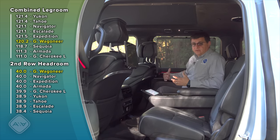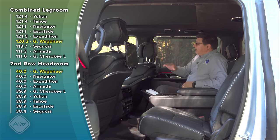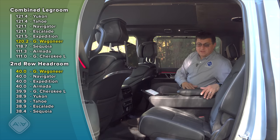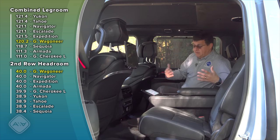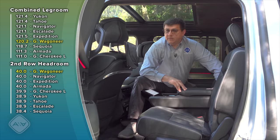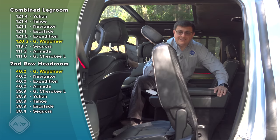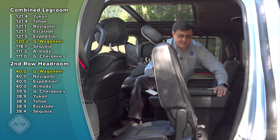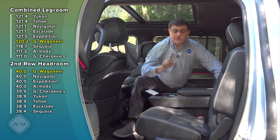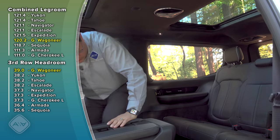With just over 120 inches of combined legroom, there's a ton of room inside. With the front seat all the way back, I still have about four and a half inches of legroom in the second row. If you didn't have the rear-seat entertainment system installed, it would be easy to put rear-facing child seats back here. The center console is enormous, as the Grand Wagoneer and Wagoneer are very wide — based on approximately a half-ton truck footprint. Uniquely, these second-row seats allow you to leave a child seat LATCH anchor in place and still tilt-and-slide the seat forward to access the third row — the only option in this segment with this feature, on both driver's and passenger sides.